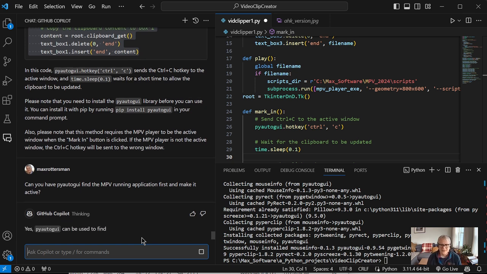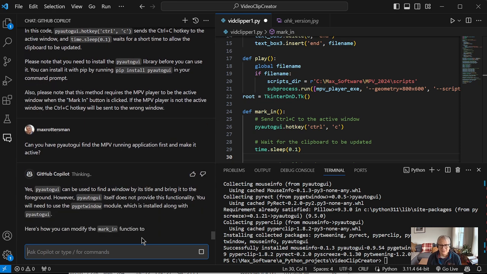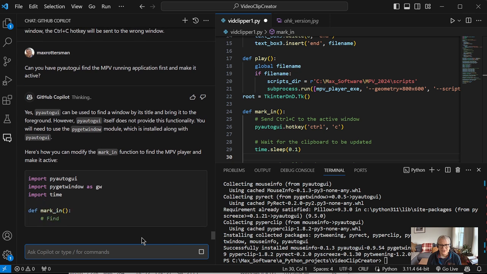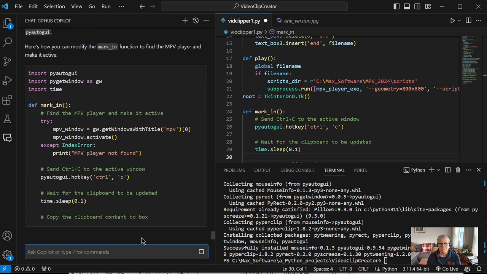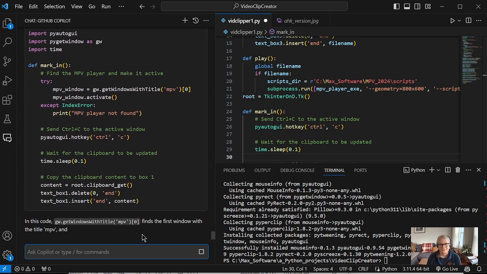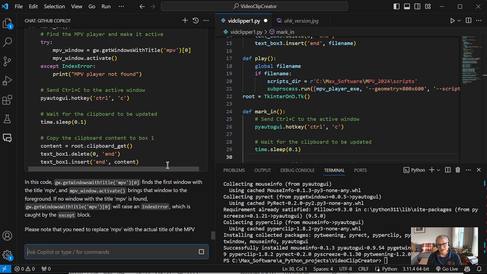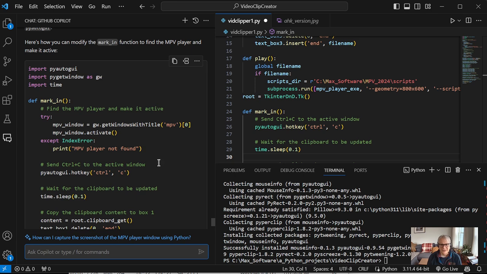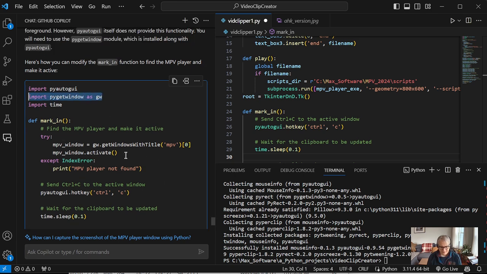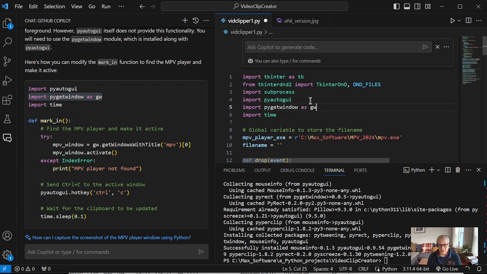And again, this might work by itself, but use the PyGetWindow module, which is installed along with PyAutoGUI. So yeah, let's add this because I have a feeling that's going to come up with a problem. Anyway, if this works, then I know it's always going to work because this is specific. This should work on more instances.